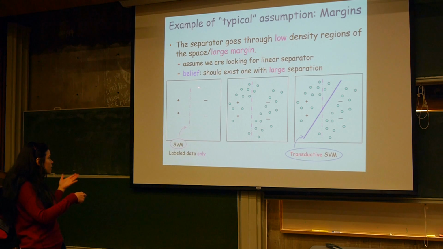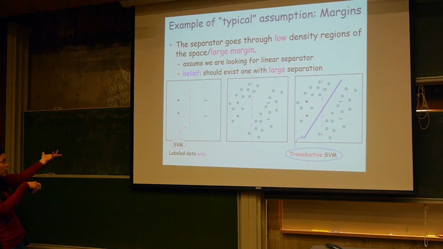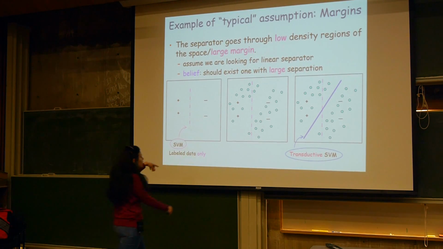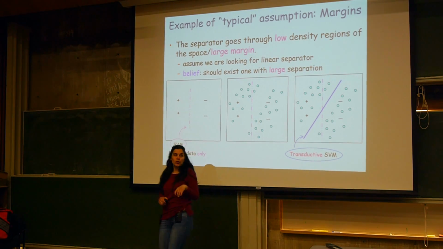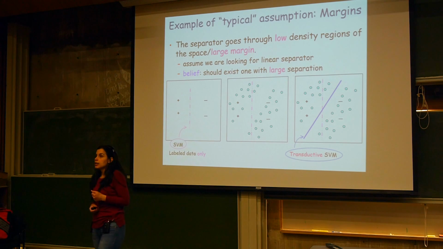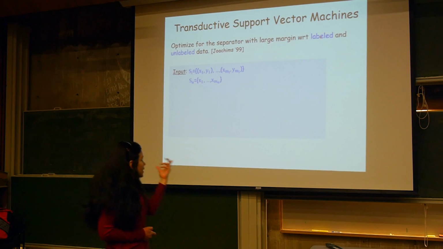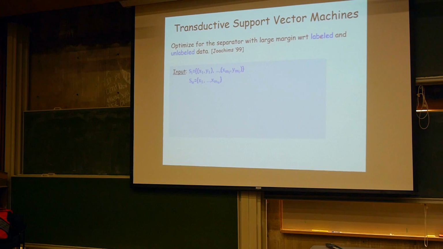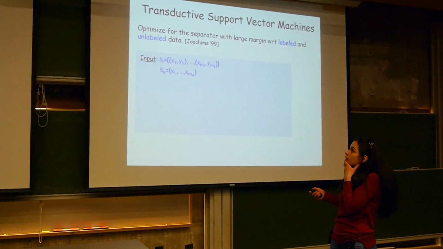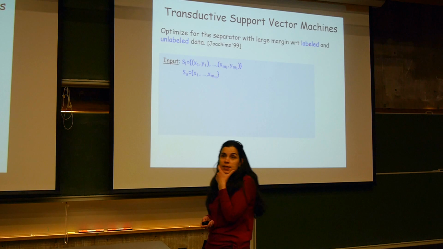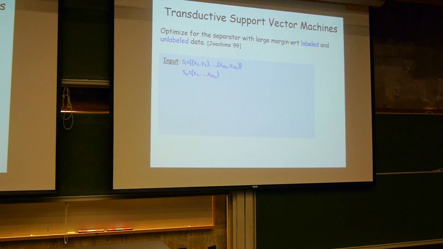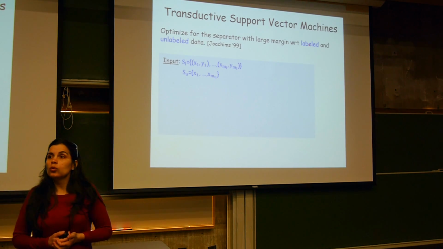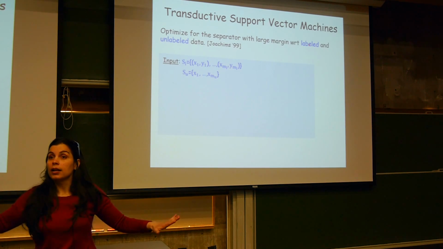Basically it can help me discard, so from a small number of labeled examples, this classifier will look very reasonable, because it has the largest margin over that small data set. However, if I see lots of unlabeled points, these dots that don't have labels on them, I realize this is not reasonable, and so I can discard it from consideration. That's the picture. And this is exactly what the transductive SVM algorithm, or the semi-supervised SVM algorithm, does. If I have as input a set of labeled examples and potentially a much larger set of unlabeled examples, what I'm trying to do is to find a separator that has a large margin with respect to both labeled and unlabeled data and gets the labeled data right.